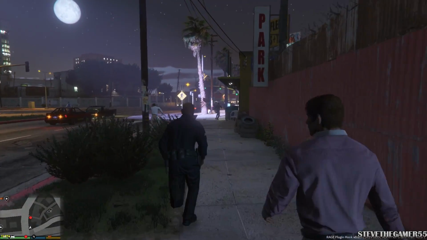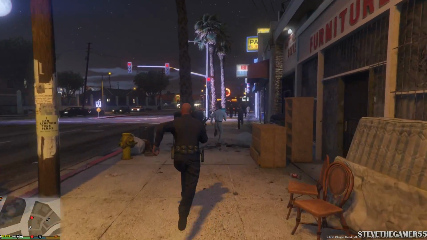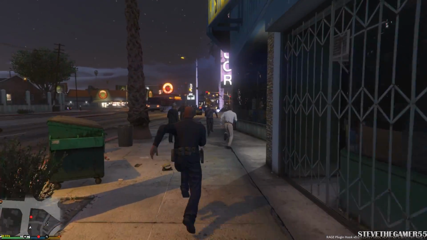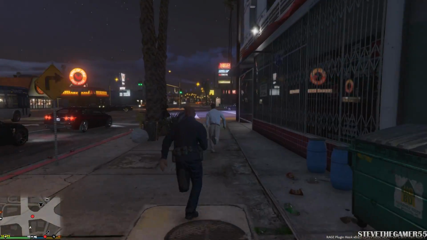Damn. What the hell is that? Oh, that's another pet running. All I gotta do is probably tackle him, and they will, I don't know, they will arrest him. I just don't have, my option is not working. I don't know if that's an LSPDFR thing, but, you know, I guess this happened.